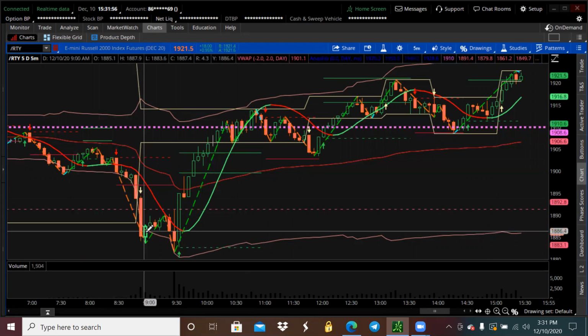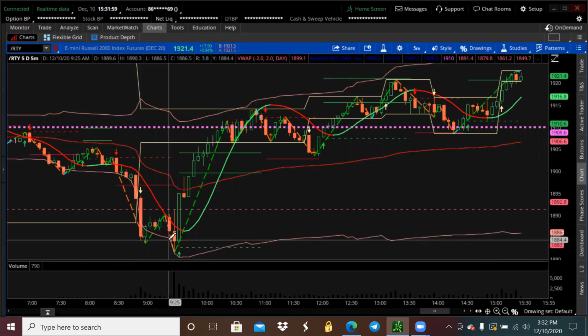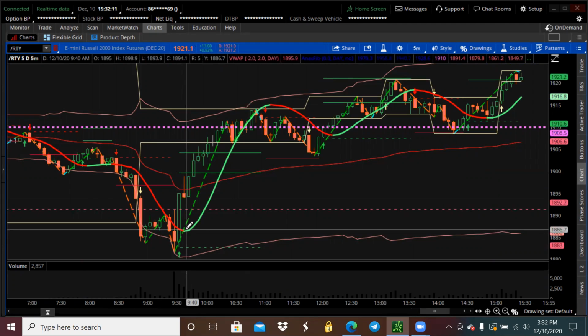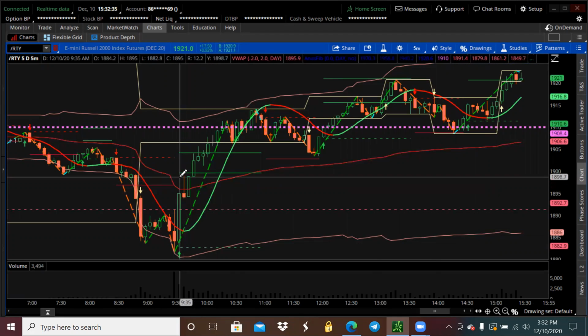So we have this W pattern here. It broke a little bit, and that's the support 1884. Once we go above that, especially when we hover above the 32 HMA, it's long. Now you can also use the 2 minutes on RTY and ES or NQ or whatever instrument that you want to use. That's fine too. And so I am long the RTY, 1899 target, and why I said 1899 target is that there is previous support here.